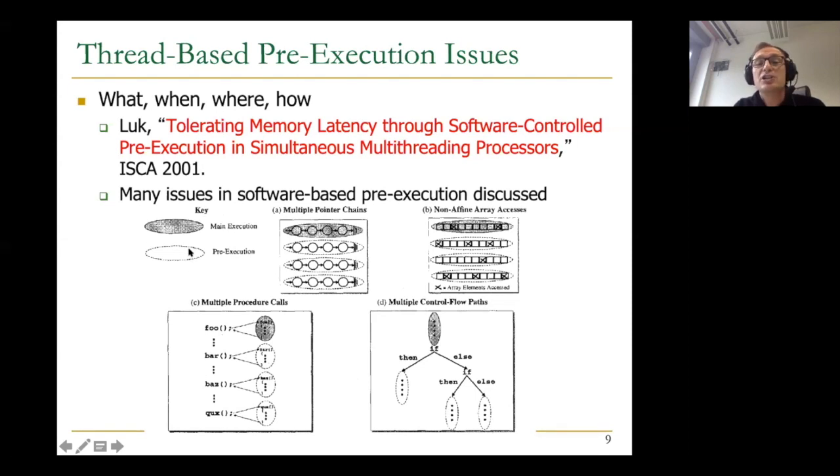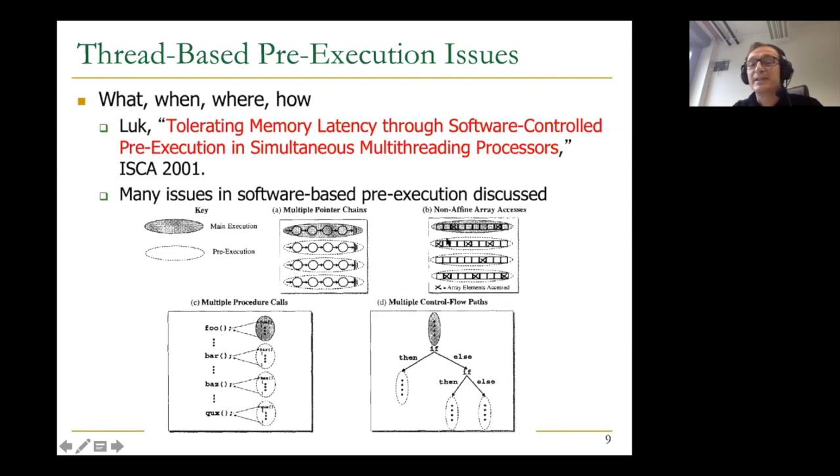And you could actually launch multiple pre-execution threads, as this paper shows. In this case, the paper shows 3 pre-execution threads operating on 3 different pointer chains, while the main thread is operating on, let's say, the architectural pointer chain. I just abused the word architectural over there, but for the main thread, eventually the results will be visible to the software, whereas these results will not be visible. They will just prefetch the nodes that they're touching into the caches. That's the idea. And this paper discussed other options like non-affine array accesses.